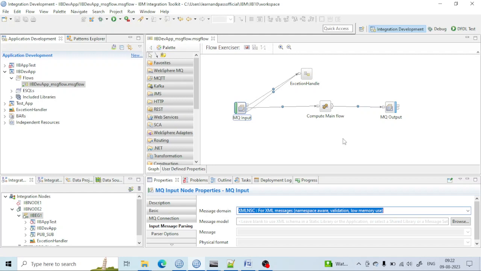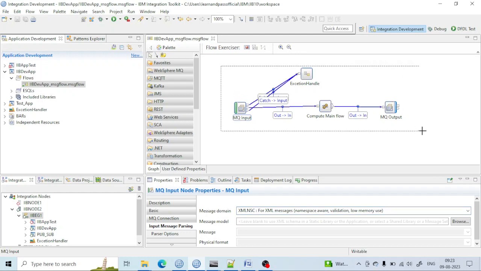DFDL basically help us to send the message to the output format in the form of XML, basically unstructured message. If you say like that, an XML message and some message which is not in the form of proper design, and this is simply written like that English, okay, then that message basically we can use to send from the input using the DFDL modeling, and we will get that in the form of XML in the output. Okay. Basically, the basic intro of the DFDL.